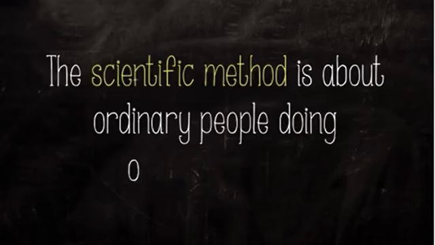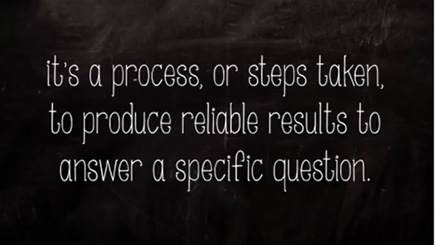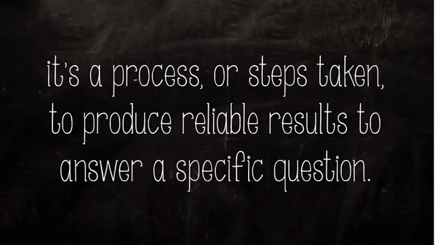The scientific method is about ordinary people doing ordinary things. That includes you, me, and other scientists in the world. The scientific method is just a process or steps taken to produce reliable results to answer a specific question. Maybe you don't think you use the scientific method in your life, but I can probably guarantee you do.